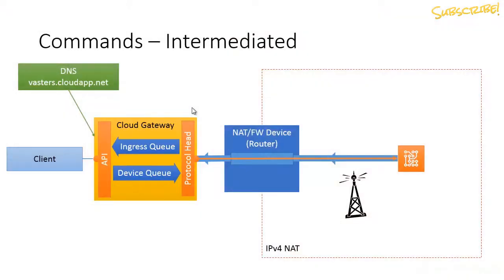So first of all, I'm separating out the notion of an API on the front and a protocol head on the back, depending on how you want to look at it. The protocol head is the piece that talks to the device, and it speaks either a standard protocol, AMQP, MQTT, or whatever industry-level device connectivity protocol you want, with the basic notion that the device always connects out. It connects into this device gateway, and the device gateway doesn't connect to the device, so the protocol needs to be suitable for that. So that's the basic protocol head.